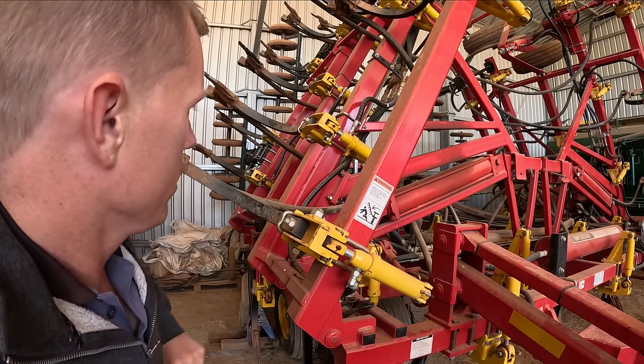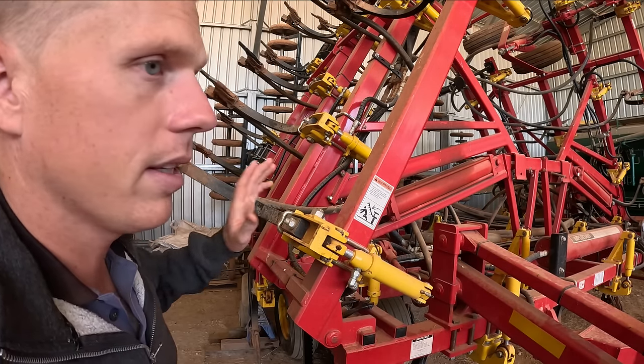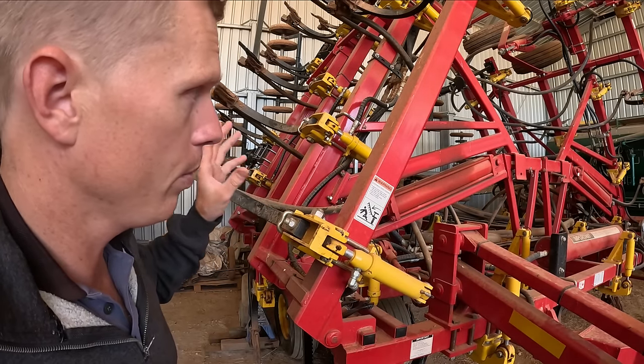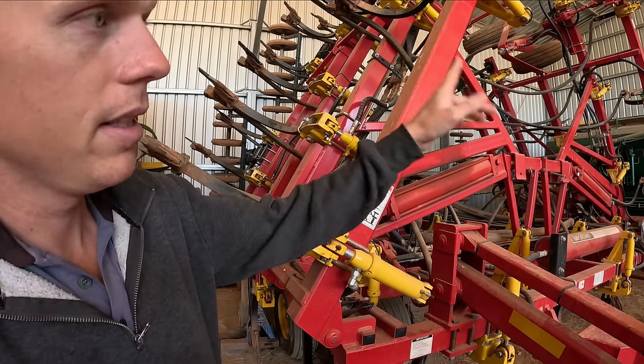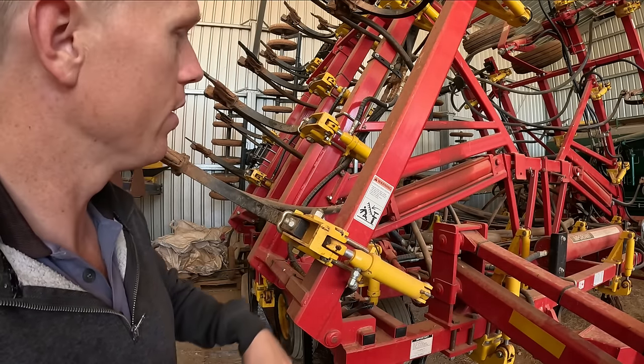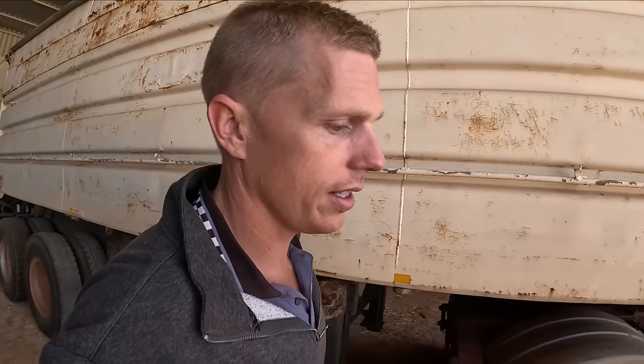We might get the hydraulic cylinder on this bar now - I picked that up yesterday. That's the only thing this is waiting on, so once that's back on, this thing is mobile and ready for seeding. The air seeder is ready for seeding, so I can just forget about these items - they're good to roll. After that we might get the vetch seed that's in this truck out now that I've got that field bin sorted over the road.